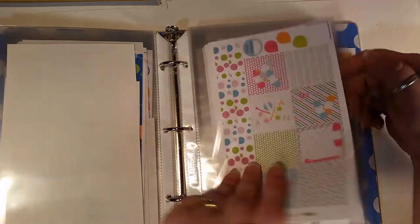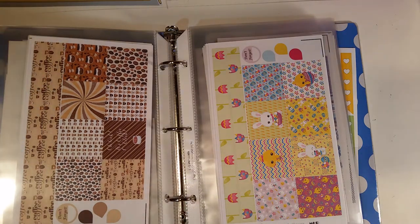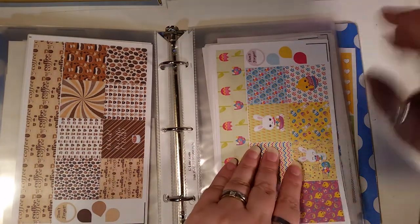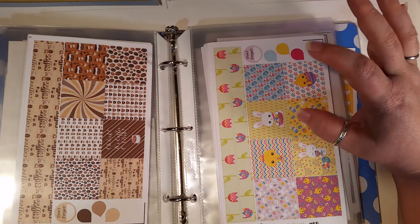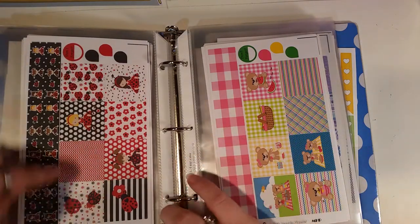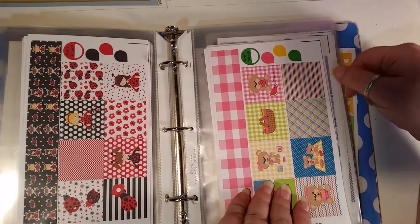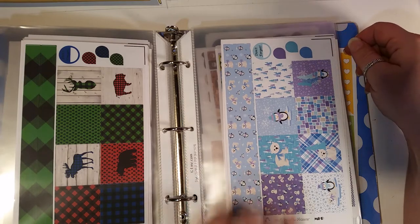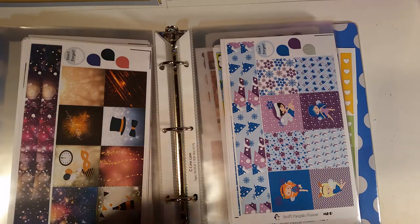Here is her crochet mini Happy Planner and the newest addition to the shop — the coffee mini Happy Planner. My past PR haul video shows this up close. Then we have the Hoppy Easter, and these are all for the mini Recollections horizontal and the mini Happy Planner. Then butterflies — no, ladybugs, because ladybugs are lucky. You need a little bit of luck during April Fool's. Then picnic baskets. We have the buffalo plaid and the Arctic friends — all mini Happy Planner.